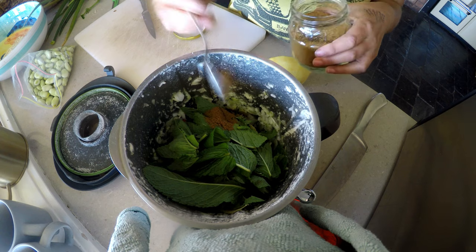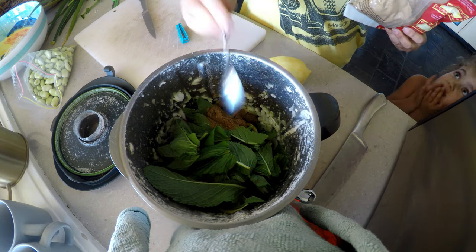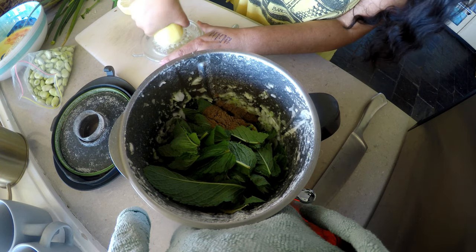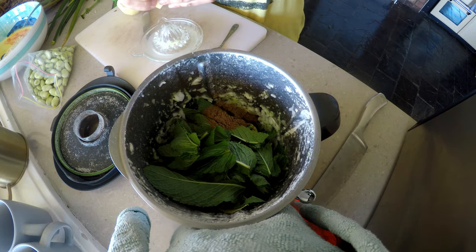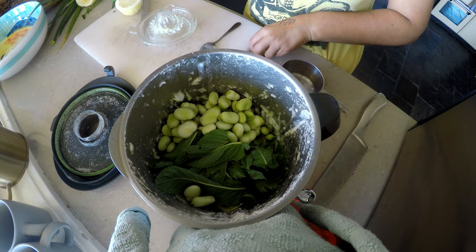1.5 teaspoons of ground cumin. 1.5 teaspoons of ground coriander. Salt and pepper to taste, 2 chilies or to taste, and 1/2 cup of chickpea flour. I made my own by grinding dried chickpeas in my Thermomix.